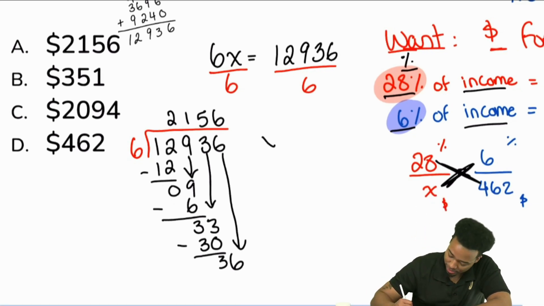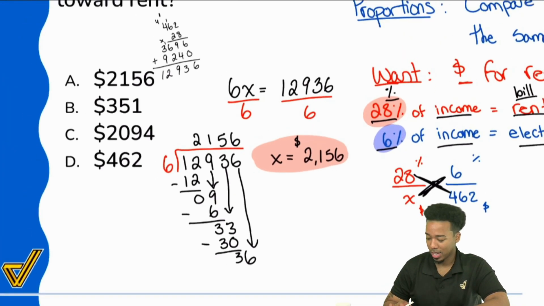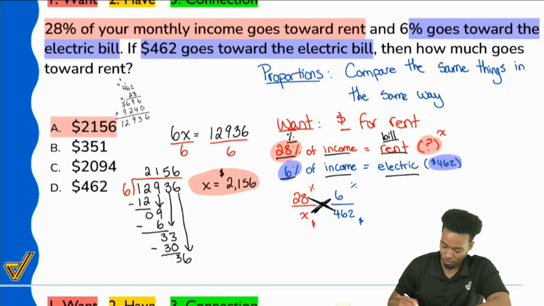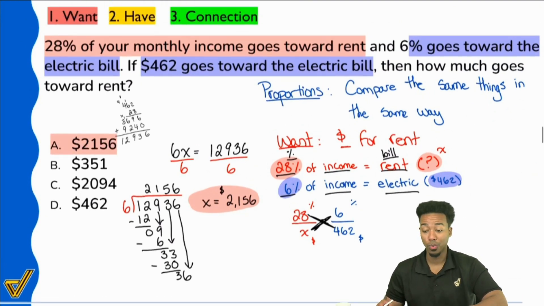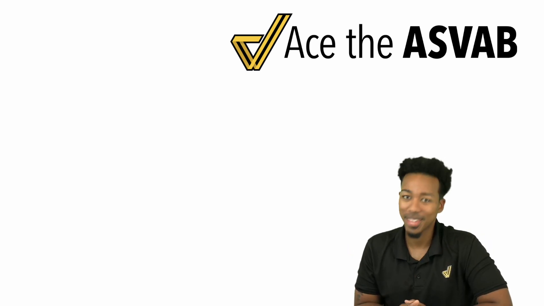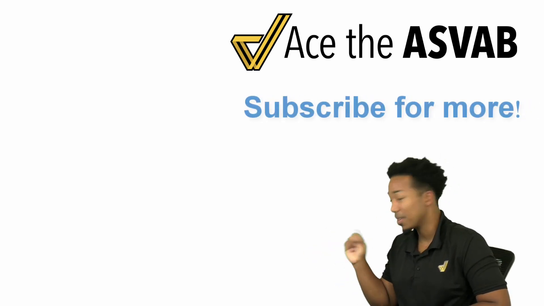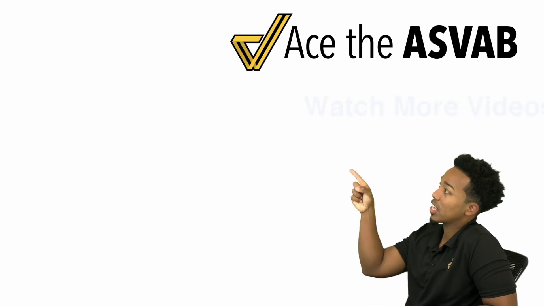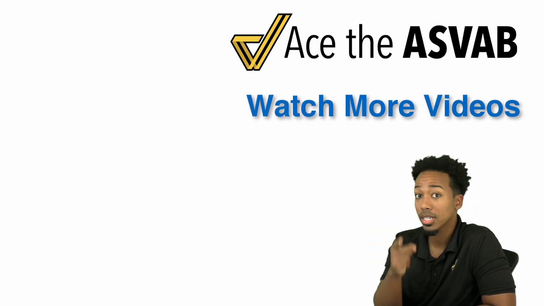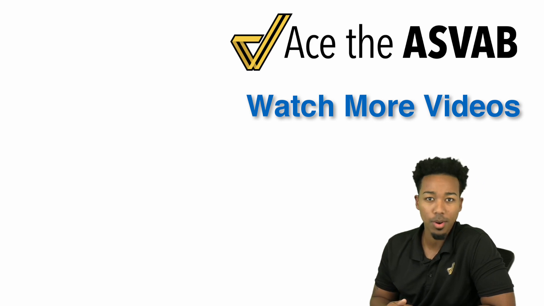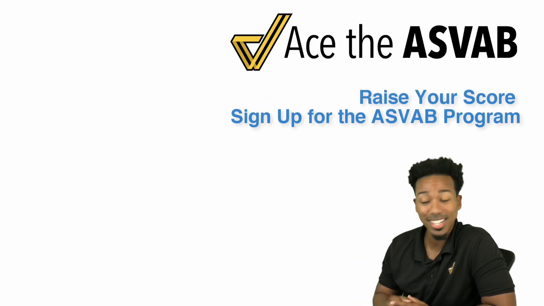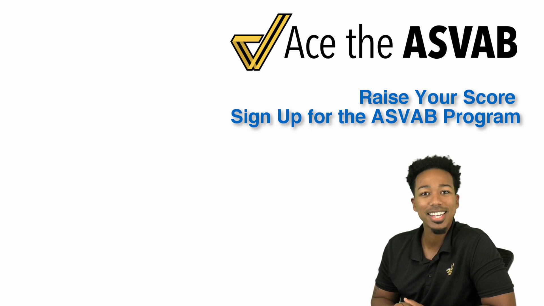And so that would end up being X equals $2,156. And so that would represent the 28%. That would represent what you pay for rent. And as always, thanks for watching. You can subscribe with that button right there, and you can also see a link to a video just like this one. But most importantly, if you want the program and you want to raise your score the right way, every step of the way with my support, there's that link at the bottom left. Go ahead, click that link, watch the video on how the program works, subscribe and raise your score.